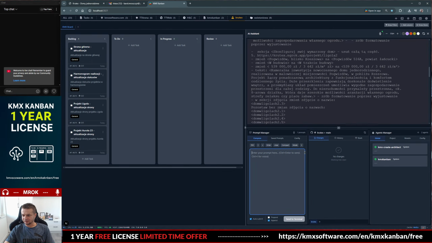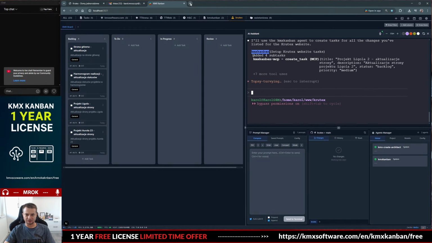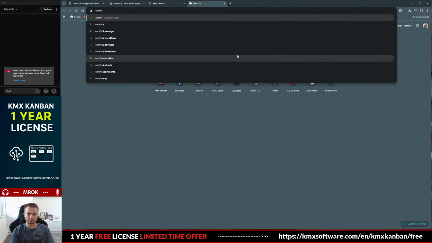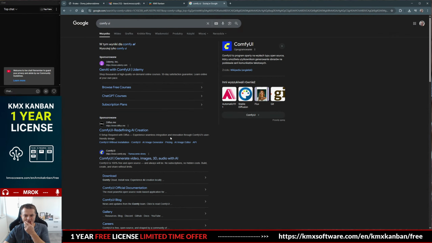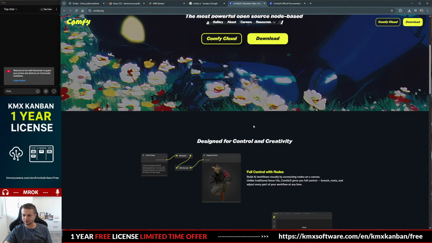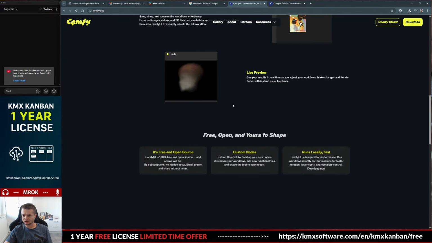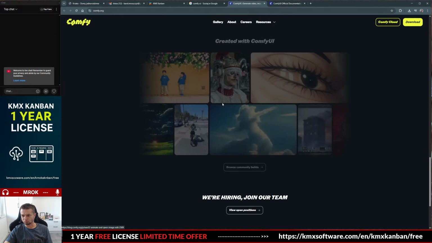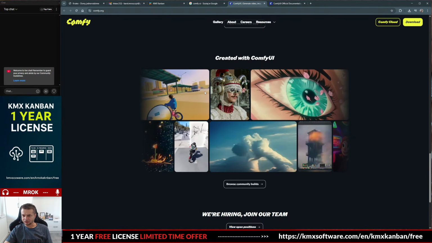Let this work through and set up all the tasks. Comfy UI. Apparently it's open source. Documentation: a node-based application to generate AI. Might try.